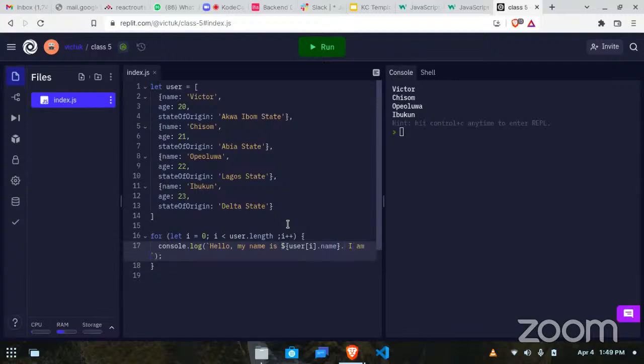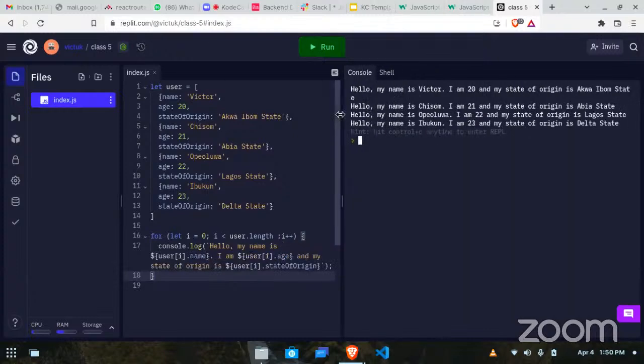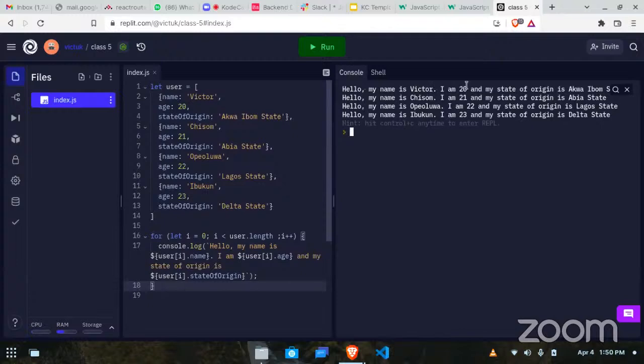I am, age, and my state of origin is, dollar sign, and then put state of origin. So it's going to print each of them. Hello, my name is Victor, I'm 20.